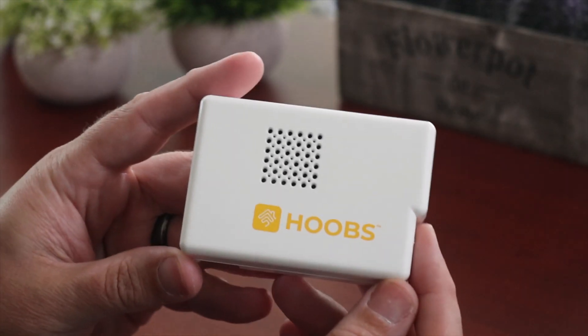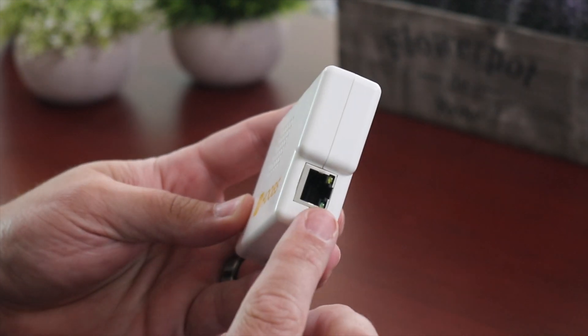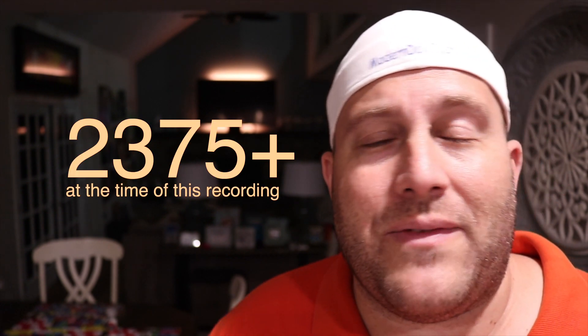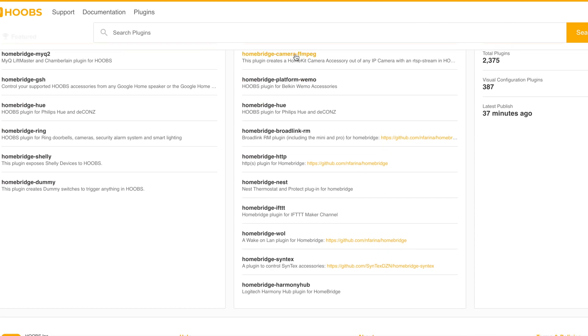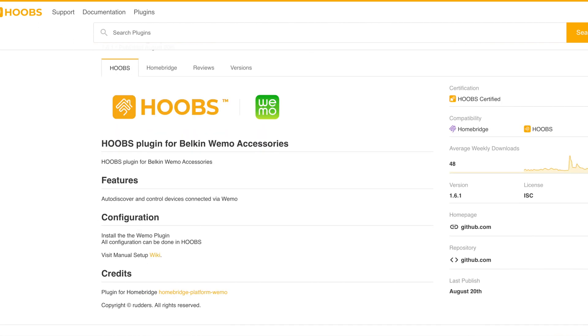In a nutshell, HOOBS is simply a bridge between your favorite smart home device and HomeKit. It's not going to work with every single device out there, but some of the biggest names in smart home are compatible: SmartThings, Ring, Nest, Dyson, iRobot, Honeywell, Broadlink, Wink, SimpliSafe, Logitech Harmony, and many many more. There are actually over 2,500 plugins currently on HOOBS. You can check out these plugins for free at plugins.hoobs.org and look up your favorite smart home products. Do a little bit more research because some of those plugins are not working. If it happens to be certified, it's pretty much guaranteed to work. If it's not certified, you do want to do a little bit more research to make sure it's an actual working plugin — check out the reviews, look at the updates, and make sure the developer is actively updating it on a regular basis.